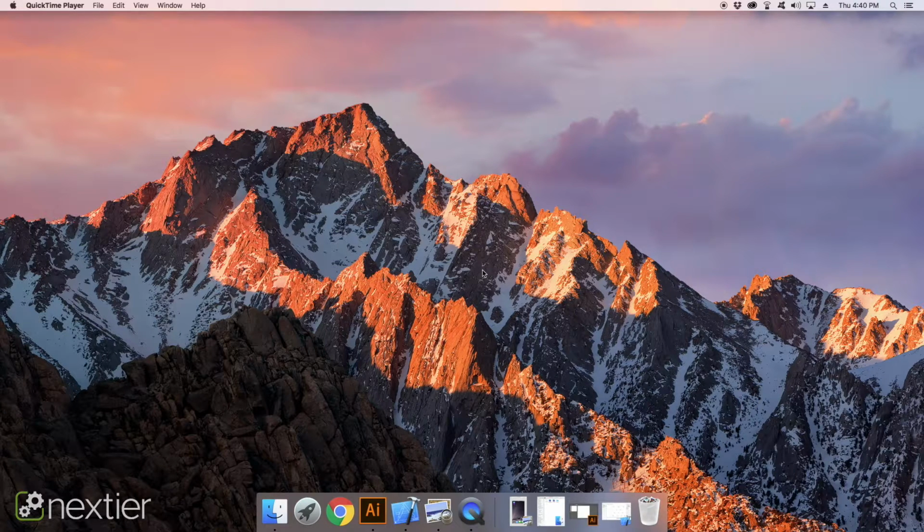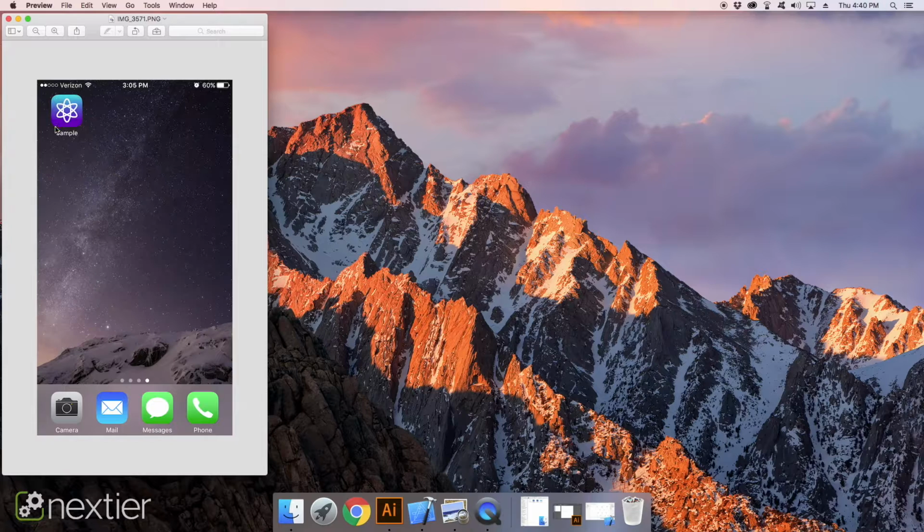Upload app icons from Adobe Illustrator into Xcode. I'm working in the 2017 release of Adobe Illustrator Creative Cloud, Xcode version 8.2, and Mac's operating system Sierra 10.12.2. So the goal of today is to get this app icon up and running for your app, and we want to make sure that it's compatible with all devices and all operating systems. Sounds easier than it is. Xcode likes to throw errors at the smallest mistakes, so you really want to take your time and do this correctly so you don't have to do it twice.